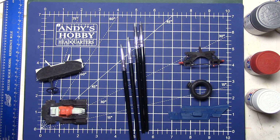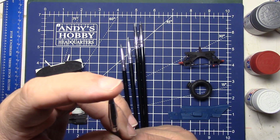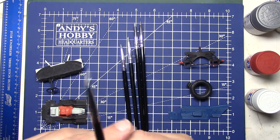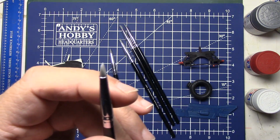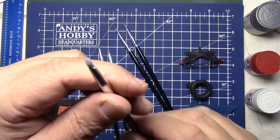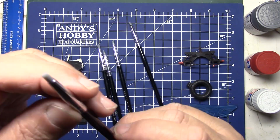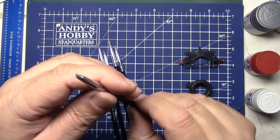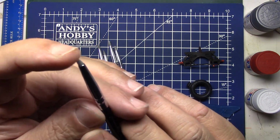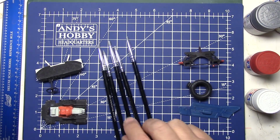Let's take a close look at these. And you've got this tip right here, which I used already, and they're just really soft, just a silicone piece. And they're different shapes. You've got this flat one, kind of a chisel shape, and you have this one that's kind of a circular cutoff at an angle, so that gives you some different types of shaping. This one kind of curves around. I don't know if I would use all of these, but they're made for sculpting and forming shapes in clay. But I thought we'd give this a try.